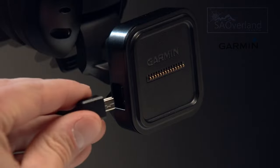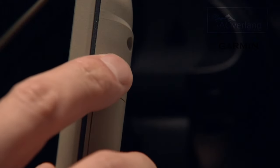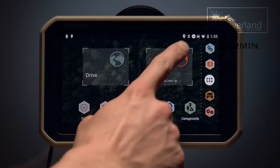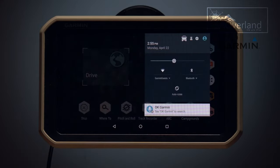Plug the vehicle power cable into the port on the mount. Press the power key on the right side of the device. This is your home screen. Using your finger, you can swipe down to view notifications. If you swipe down twice, you can adjust brightness and settings.